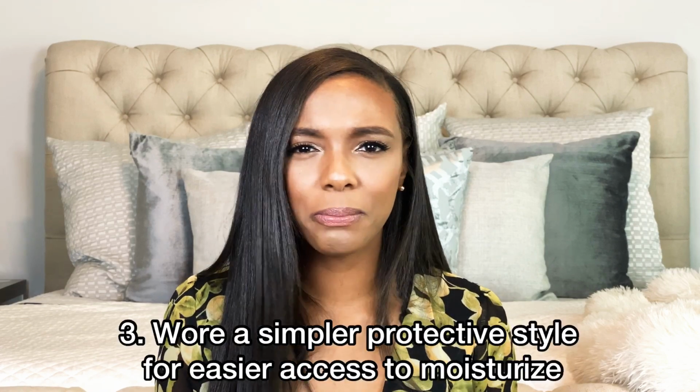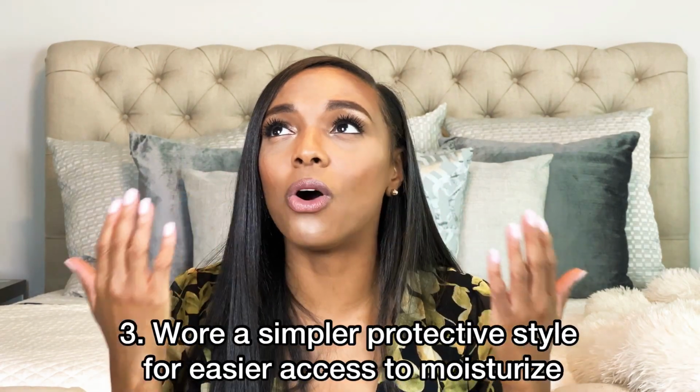The last thing I also changed was wearing a simpler protective style. Like, we think so hard and it's just not that deep. I used to wear my Queen Latifah Set It Off braids under my wigs. She would braid all the braids together in the back. So with my moisturizing and sealing routine, it just seemed like no matter what, apparently I wasn't getting through to all the pieces of hair on that middle braid, which also contributed to breakage, which caused that W in my head. I'm childish, I think I just wanted to do that.